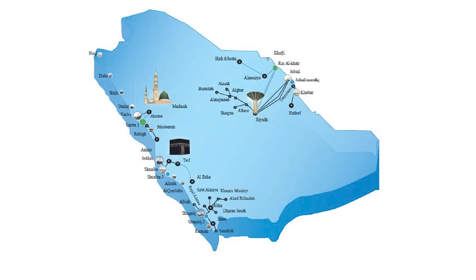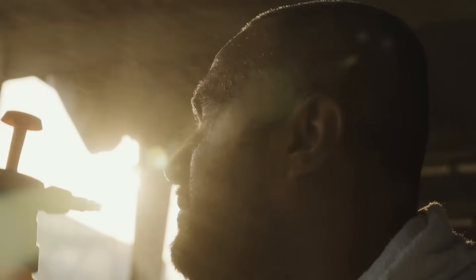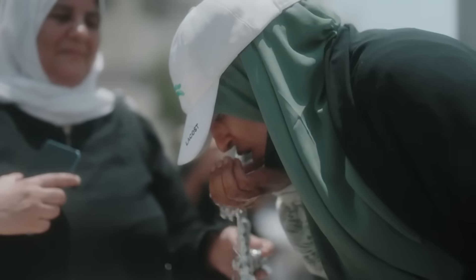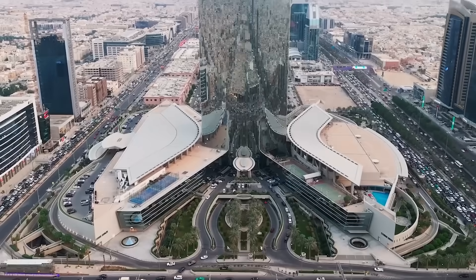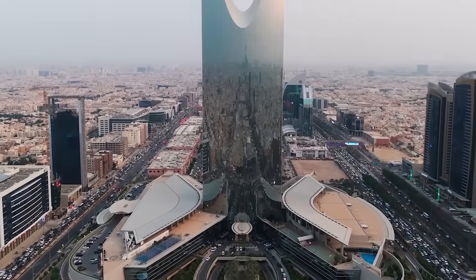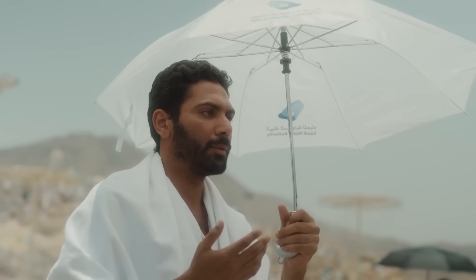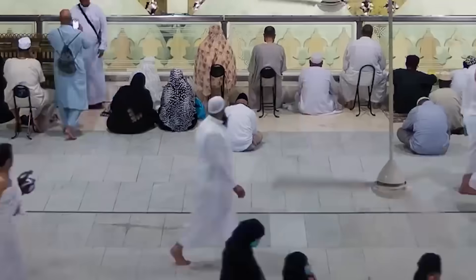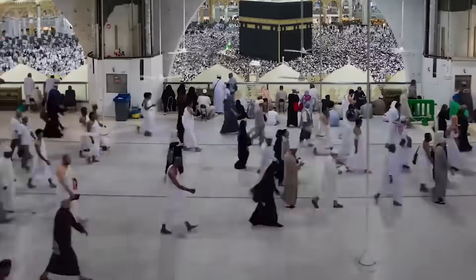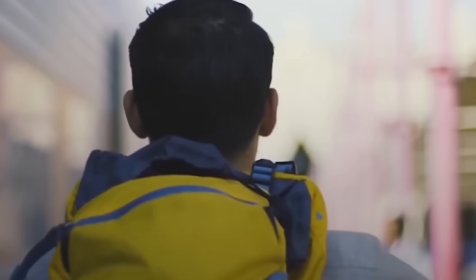Desalination plants are still mainly powered by oil for now. But there's one big issue with the whole desalination expansion: the infrastructure for transferring desalinated water isn't even enough to provide drinking water for everyone in the main parts of the country. Drinking water goes to Riyadh and Mecca first, but plenty of smaller settlements and fairly large remote cities are still limited in their choice of drinking sources. On top of that, Saudi Arabia's population keeps growing, meaning the existing pipeline system has to be upgraded to handle more capacity.